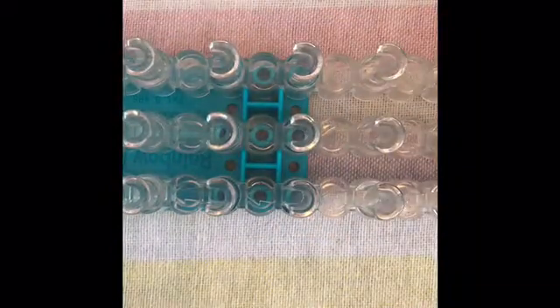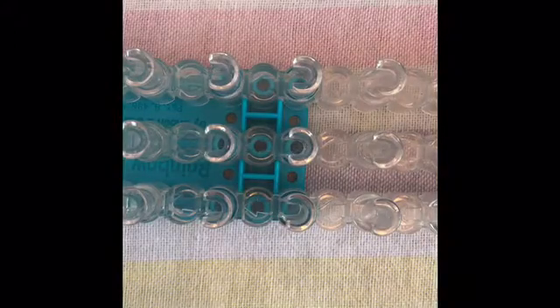Sorry if there's any background noise. So we're going to start with the arrows facing away from us and we're going to lay our border bands. For my border bands I have chosen gold. In this one I used white, just for reference. It will be hard with a border here, that's why you want pretty stretchy bands. What I mean by that is try not to get off-brand. If you have the choice to get Rainbow Loom brand packages, please do, because it will be better for everyone.